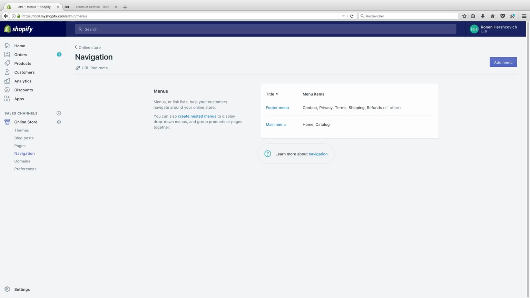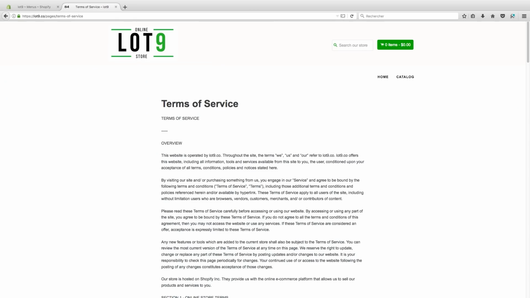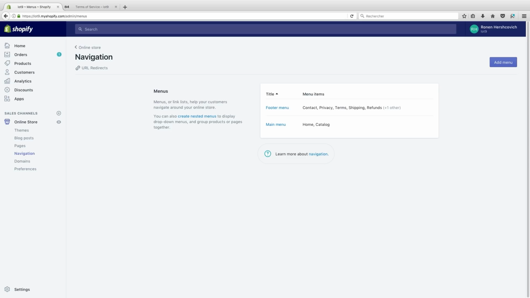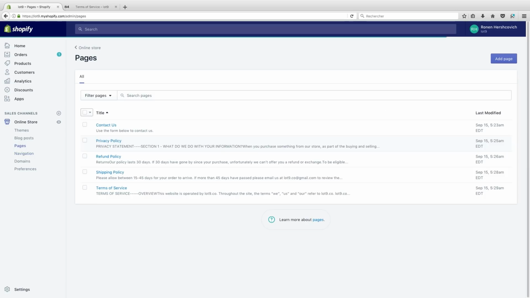Now, main menu, that's going to be obviously this menu here, home, catalog. Look, we don't have a blog yet. We don't have videos. We don't have this and that. You might want to buff your menu a bit, because it looks a bit weak right now, I will admit, right? Home and catalog, that's a bit minimalistic anyways. But add menu is going to allow you to add or remove pages. It's that simple.